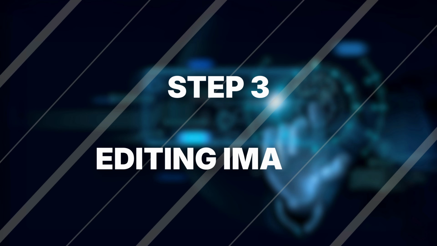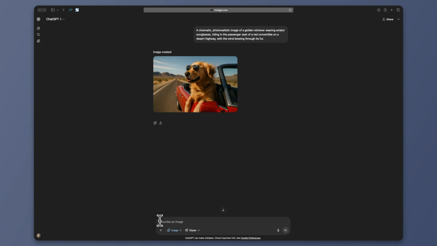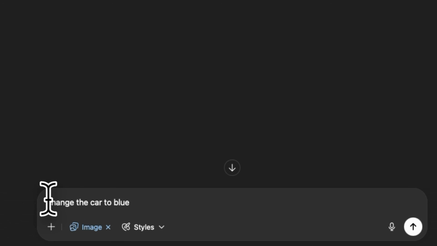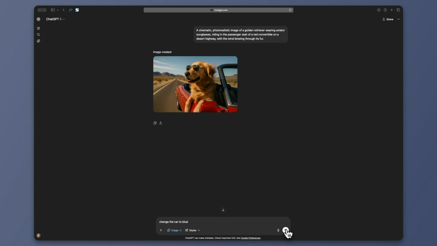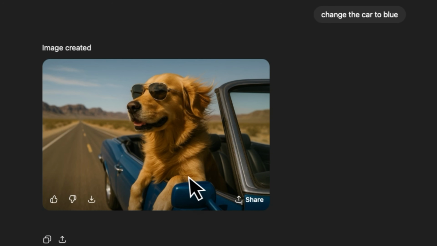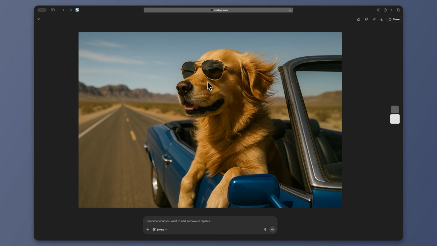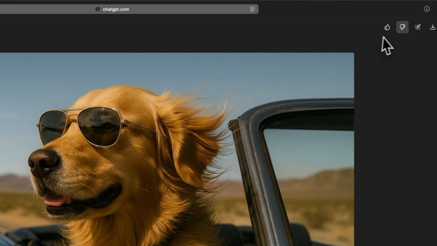Step 3. Editing images. But what if I want to make some changes? Well, that's easy. I can say change the car to blue, and the convertible is instantly blue. Or I can select part of the image to edit. Let's highlight the sky.